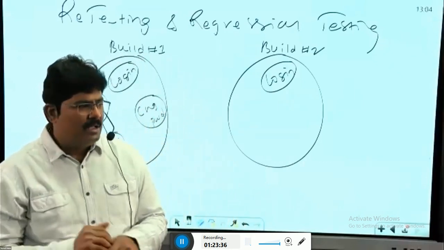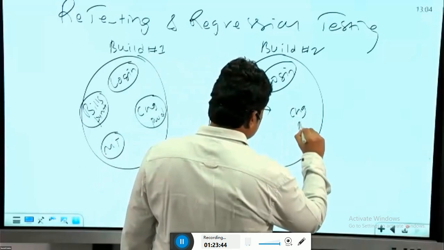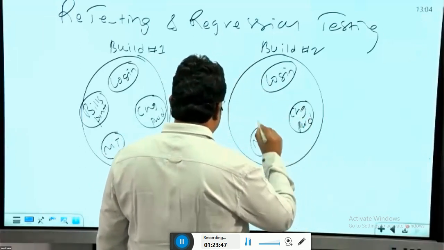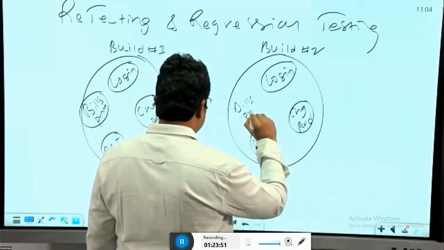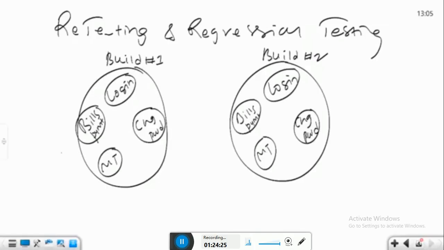It is a process of identifying various functionalities in the project.